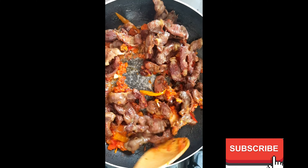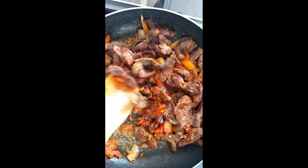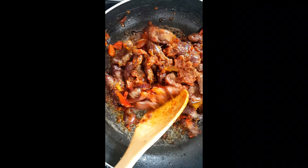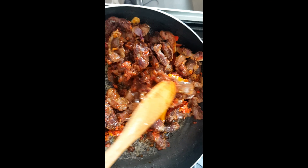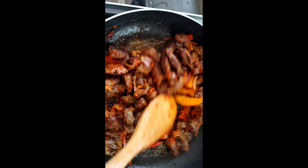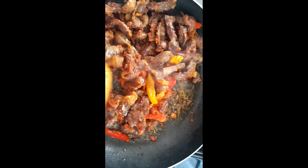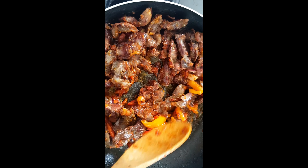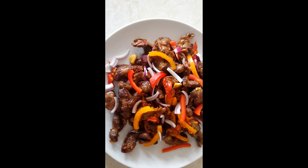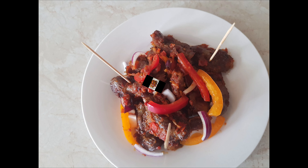Now I'm putting my gizzard in, trying to turn it very well because I want my sauce to get into the gizzard. I'm just still turning it. This is what it looks like — keep frying it. As you can see the sauce is inside the gizzard now, but I don't want to take it out yet. I want everything to get inside the way I want because I want the flavor to taste inside the gizzard. I keep frying it — I like some onion and bell pepper still visible because I like the flavor when eating it.